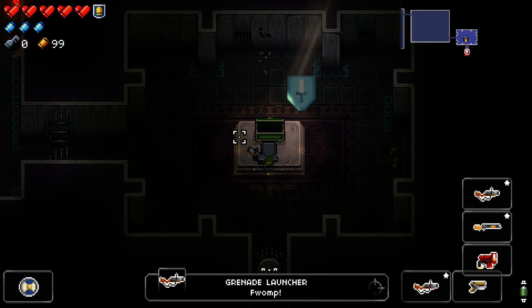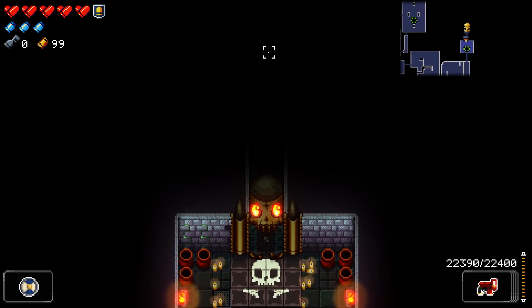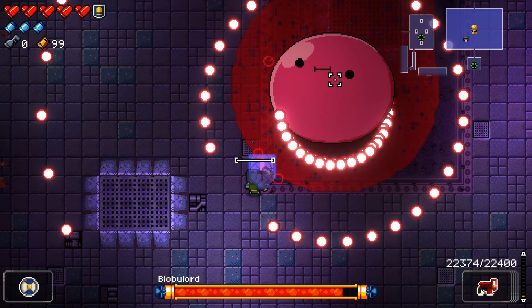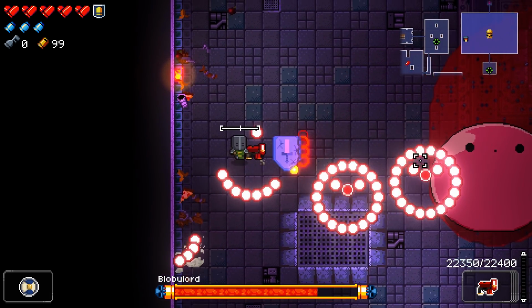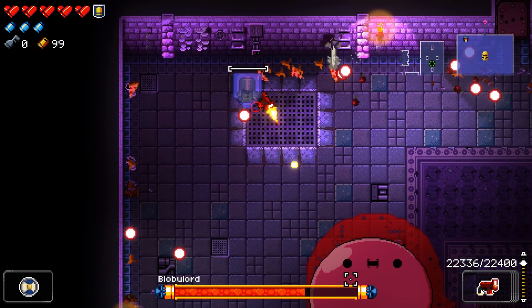Grenade launcher. I like that it's a gun, so I have another chance of a passive active. Maybe that's what I should do, just get up close to the boss, pop the shield, and then just stop moving. You're not doing that though. You're moving. Oh, I almost got hit there because I tried to move.